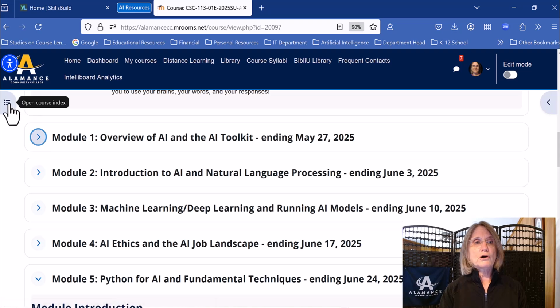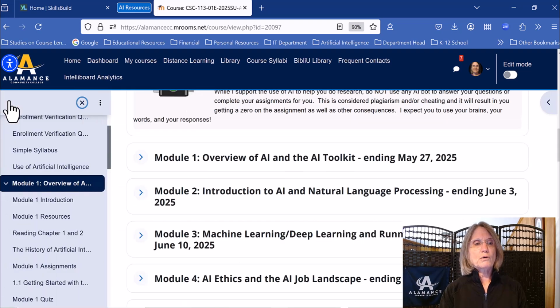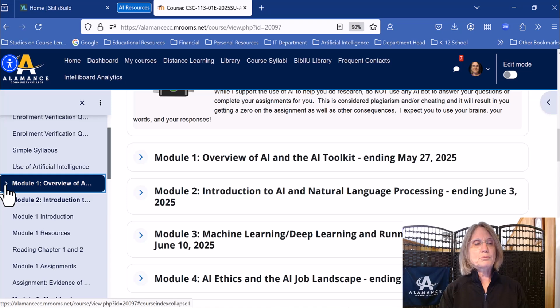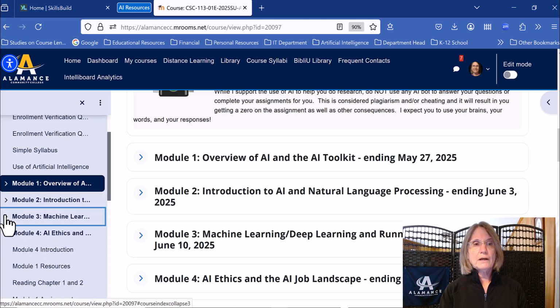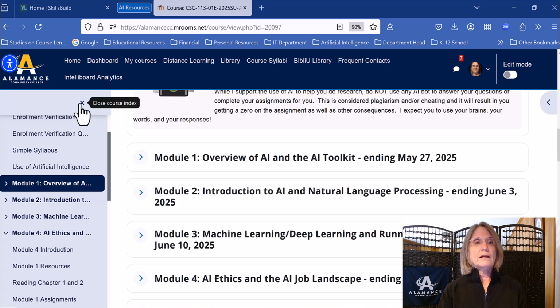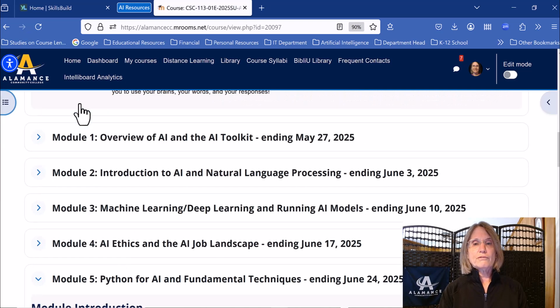You can also click this sort of hamburger icon on the left to open the course index and expand and collapse the modules to see what's coming up there. All right, and we can close that if we don't need to see it at that particular moment.